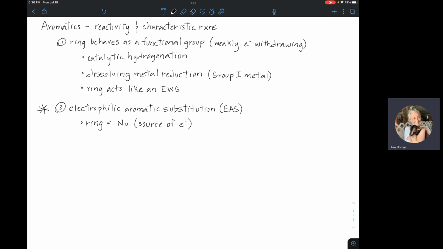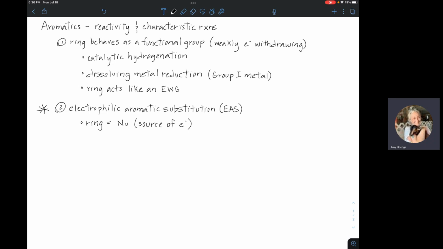But since these electrons are involved in a conjugated pi system, so there's a sort of uninterrupted cloud of electrons, and there is a pretty decent amount of stability. In other words, it's got a decently low potential energy. The source of electrons isn't sort of like thick and rich. In other words, right? They're there, but it's relatively unreactive. So your ring in an electrophilic aromatic substitution is going to be used as the nucleophile, as the source of electrons to attack an electrophile.